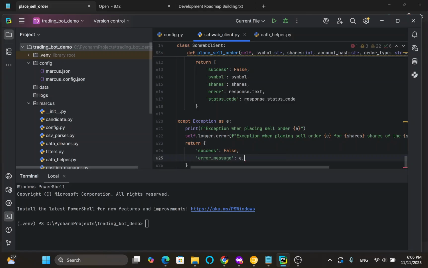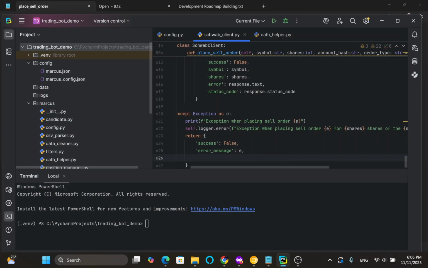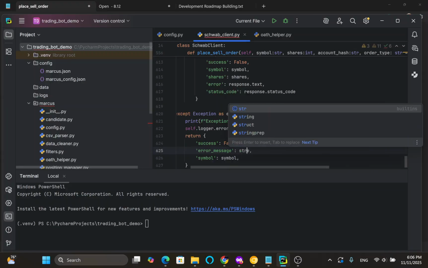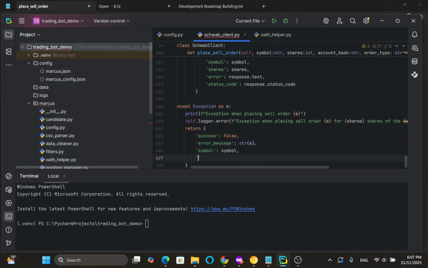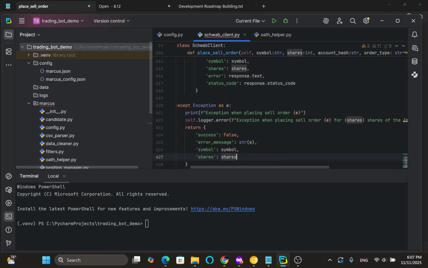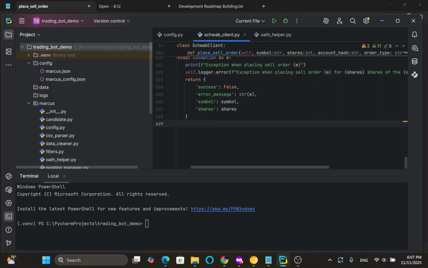We are going to return our key. Even better, we will make sure that this is a string of e, symbol and shares. This is it. We have complete Schwab client file.